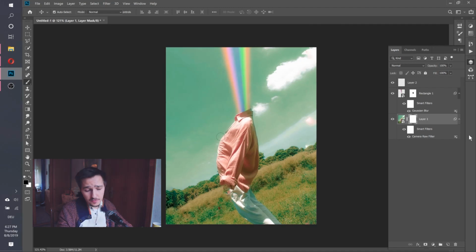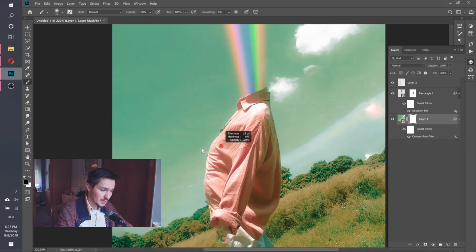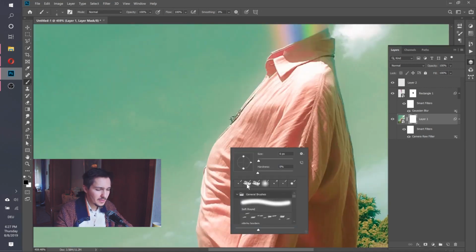And now all we need to do is select our beautiful brush tool. Okay, we need to make it smaller. Here I'm going to choose a different kind of brush tip, as you can see, not a circle, but this one. Because you're going to have a circle here most likely, you need to go to Window, and then Brush Settings, and there you will see lots of different brush tips, and there just find this one.